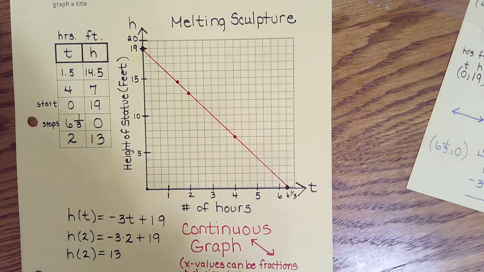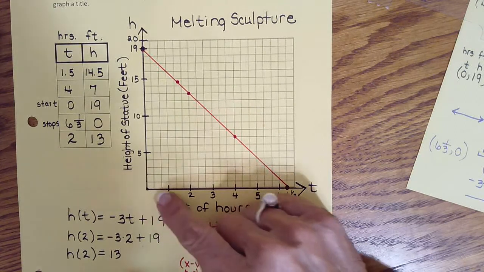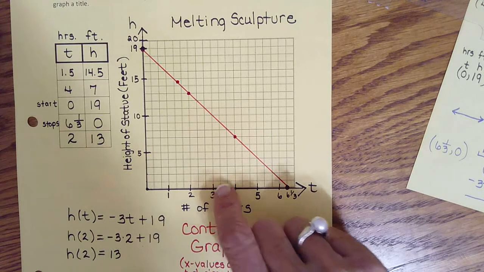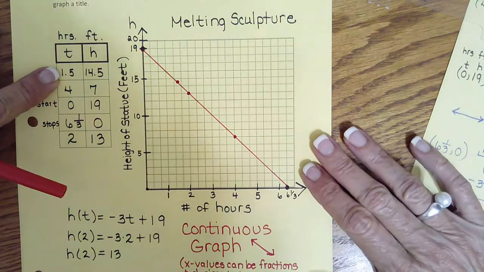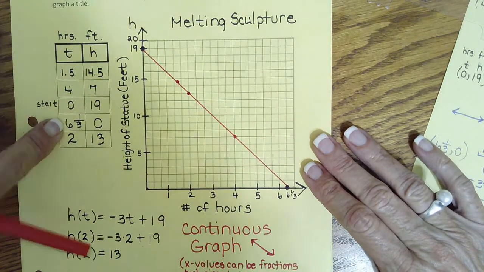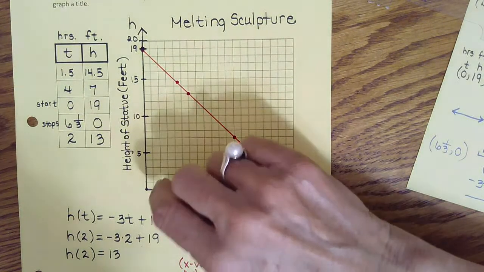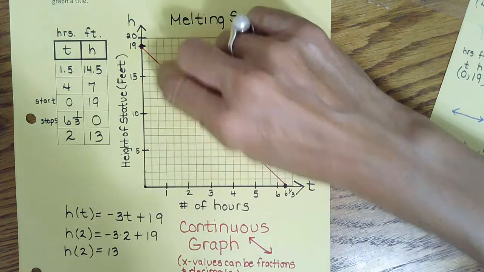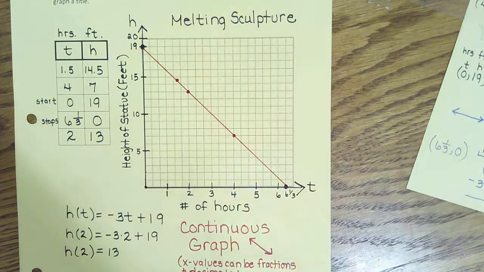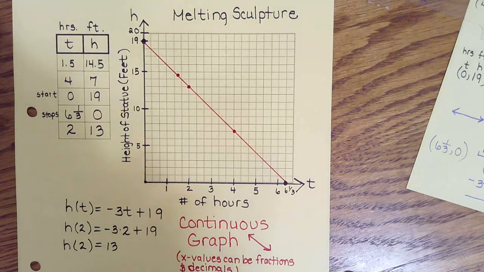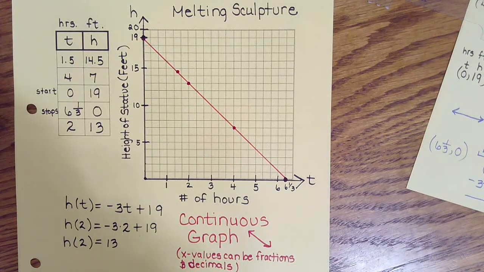So those are the kinds of questions you have to ask yourself as you do these. Do I connect it or don't I? Immediately go to the x-axis to decide, and ask yourself, can these x values be fractions and decimals? And look right here. That tells you that they can. Decimal, fraction. So if that's the case, then you connect the line. If you can only buy whole number of cans, you say, okay, at hour 1, I had this many cans. At hour 2, I had this many cans. And you don't connect it. And that's called discrete, remember. So this is continuous.